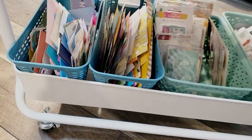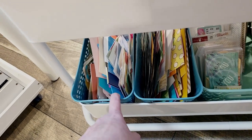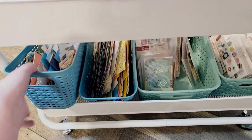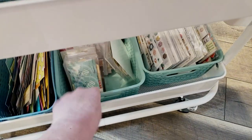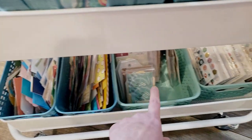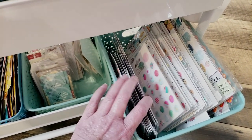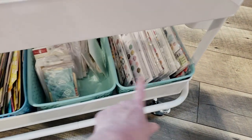The last level at the bottom is where I have tags. I have four different bins down there — two small wide weave Room Essentials bins from Target and two Dollar Tree bins. What I love about this bottom level is that I can fit four bins down there and easily take any bin out and bring it to my workspace. One bin has homemade tags, one has strips of paper, one has store-bought tags, and my favorite bin has puffy stickers — anytime I want a puffy sticker I just grab that bin and bring it right up to my work table. When I'm done I just put them right back.